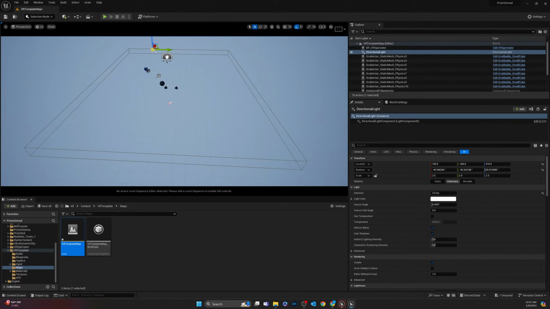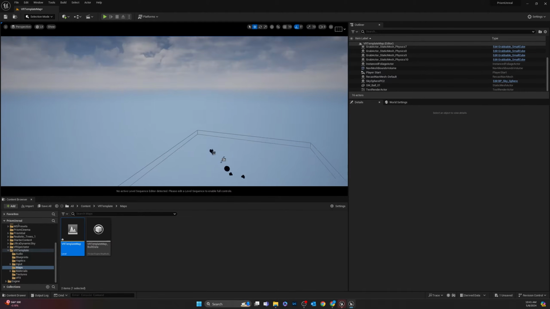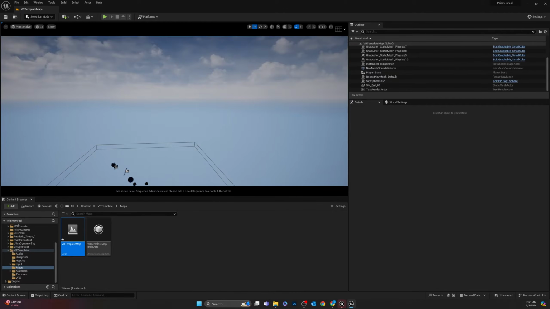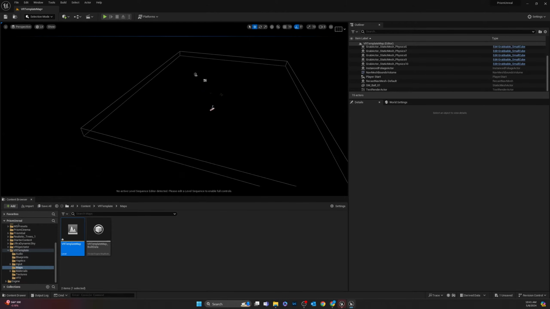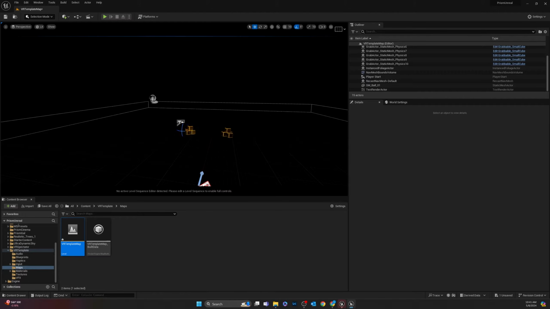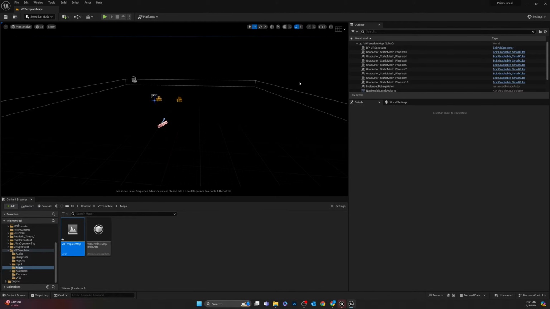Other things to get rid of: my directional light, since I'm going to copy all of this stuff over from my other file. So get rid of the sky, click on the sky, delete. All right, and I think that is basically all. What is this thing? Oh, that's our spectator's pawn. Okay, so we've got an empty scene with a couple of different elements here.